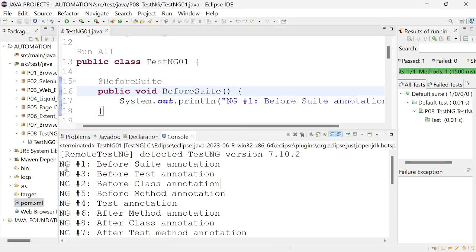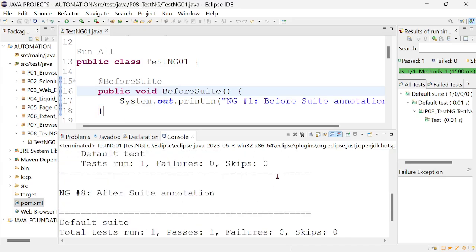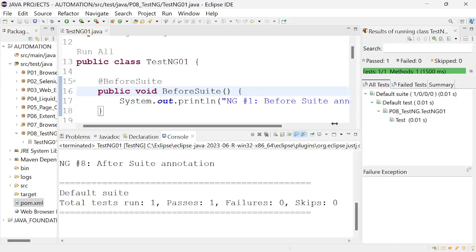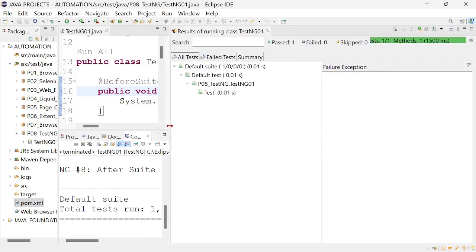Okay, then this is our TestNG execution. Tests run 1, failures 0, skips 1. Very good. Now I'll pull this one, and this is the TestNG actual execution log, as you can see.